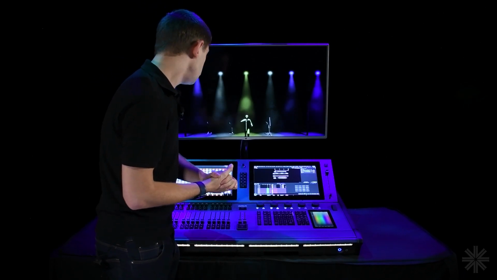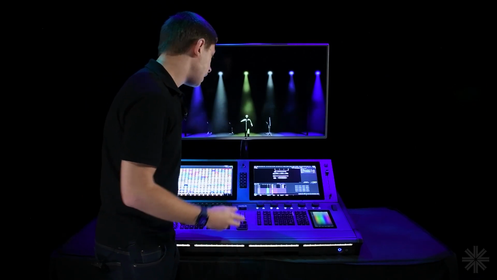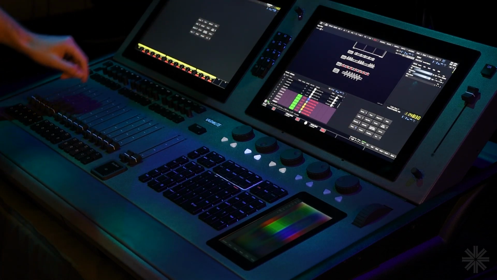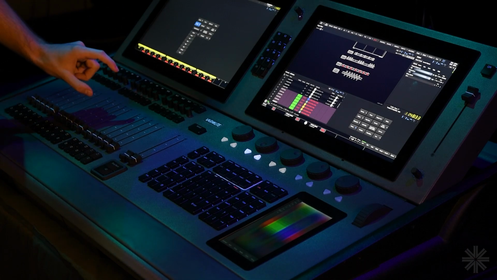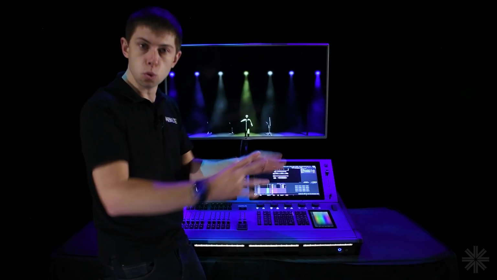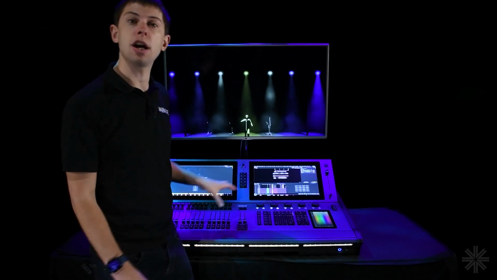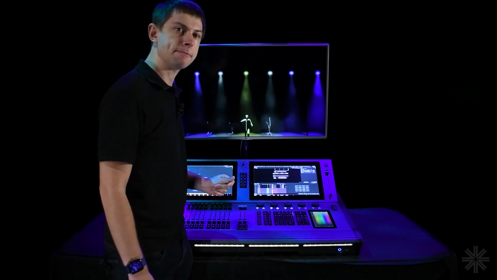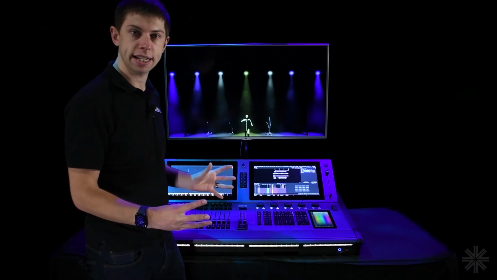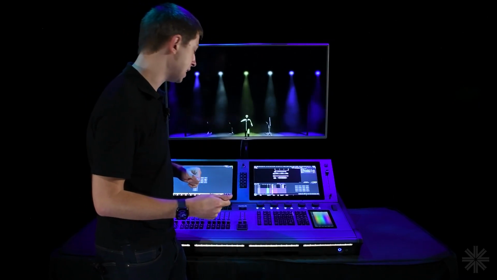So in this example I'm going to access my palettes, and I am going to open it on my monitor here. So I'm going to minimize my colour window and I've got my palettes drop down. Now, the first option is tabbed palettes. What that means is I can access all of my palettes in one window. But if I'd rather, I could open just colour palettes or just position palettes. Every single attribute, so intensity, position, colour, beam, and edge, has palettes available to you. And in fact, you've got some extra ones as well. You've got presets and you've got utilities.